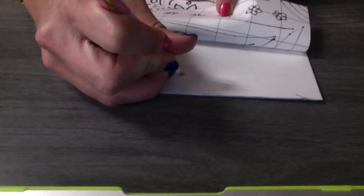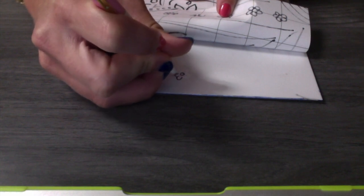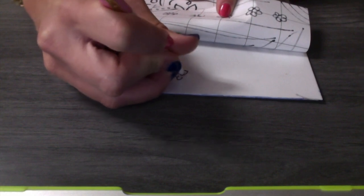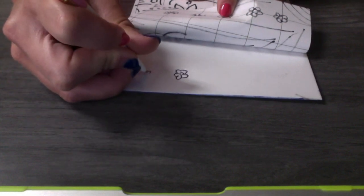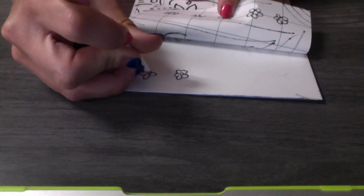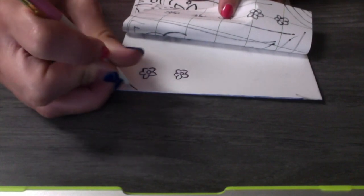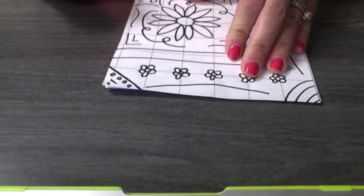So I'm going to go back over them to make them even deeper without tearing my plate. You want them to be as deep as you possibly can. That's going to get you a better print in the end. See how each time I go back over the section just once or twice, sometimes 3 times. And then when I lay it back down, I want to make sure it's in the same exact spot and just keep transferring everything onto your plate.